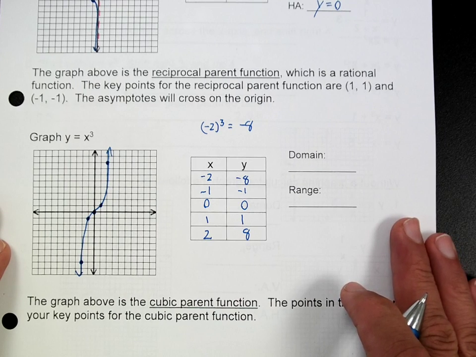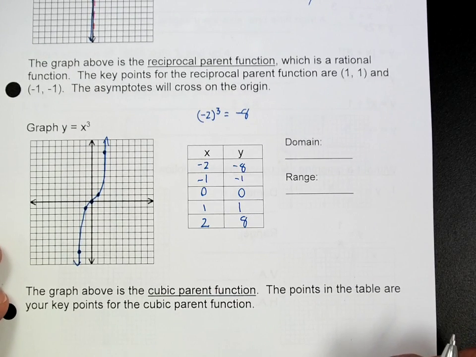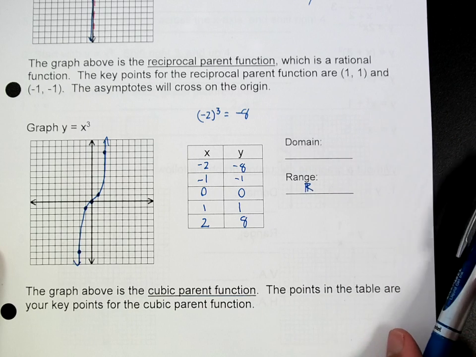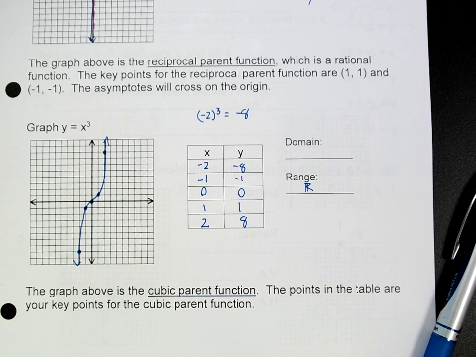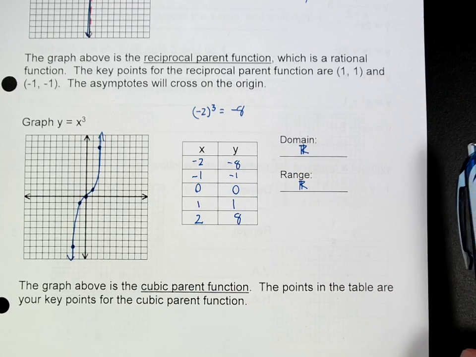Alright, let's talk about the range. The range is easier to see. What is the range of this? What do you think? Is it negative infinity, positive infinity? Negative infinity to positive infinity, very good, which is all real numbers, right? Domain is kind of harder to see, but as you go up, you go farther to the right. The farther you go down, the farther left you go. So this one also happens to be all real numbers. That's what I'm trying to tell you. It just goes there a lot slower.